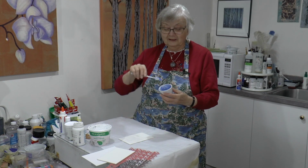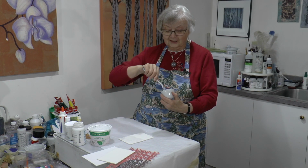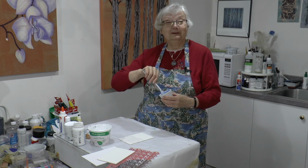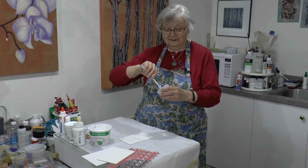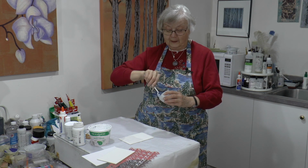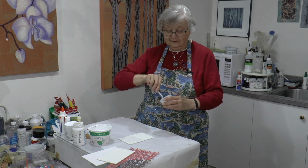We were just commenting when I was mixing this that it looks like icing for a cake. Well, I wouldn't eat it if I were you. It would be really nasty. And make sure your children don't see this and, you know, think the same thing.